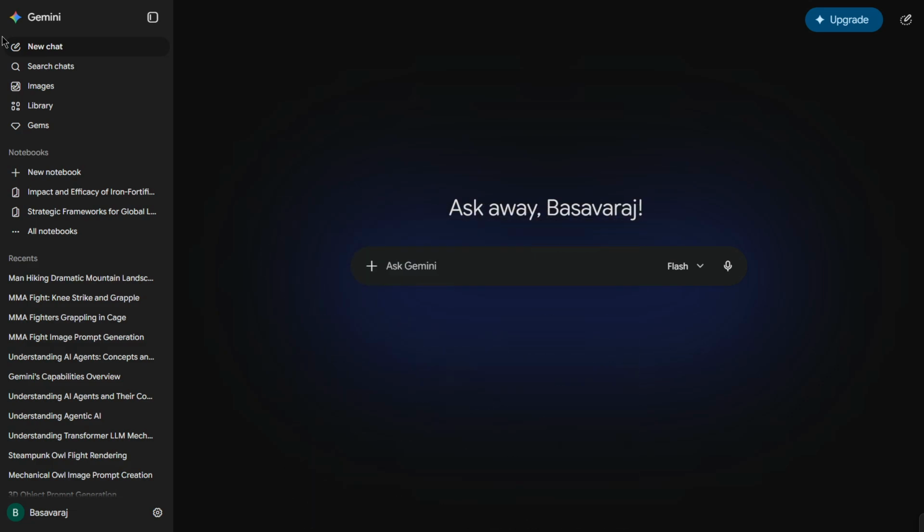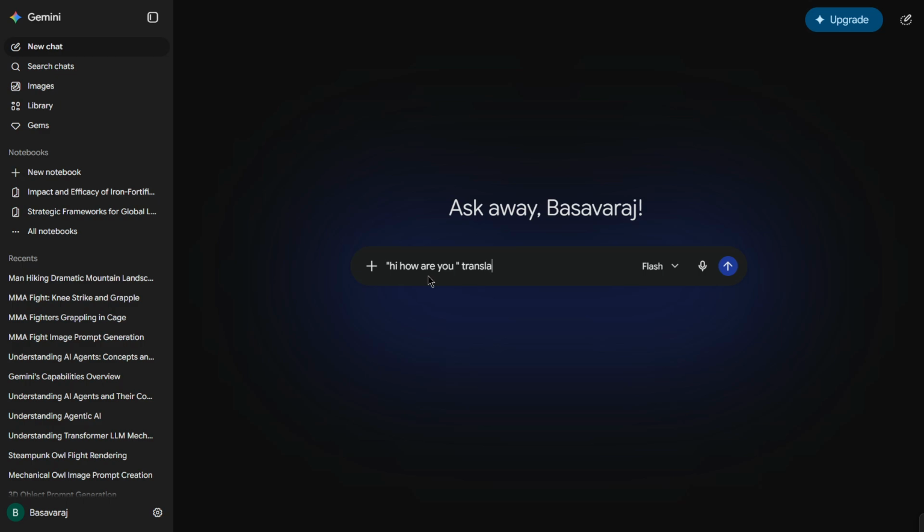Let's dive right in. Translating text in the Gemini app is a convenient process, and I'll walk you through the steps so you can make the most out of this handy tool. First off, once you have the app downloaded on your mobile device, or if you prefer using a computer, open the application. You should be greeted with a clean and easy-to-use interface. If you're using the website, just type the URL in your browser and get started.